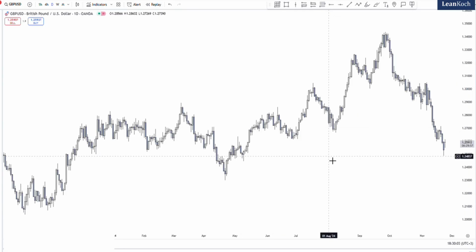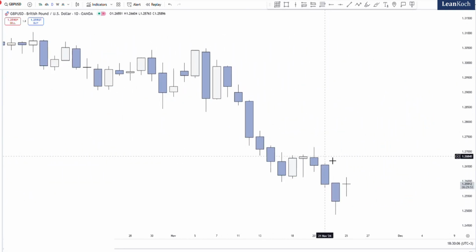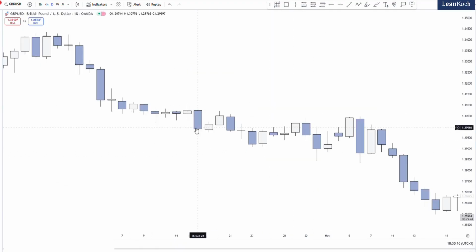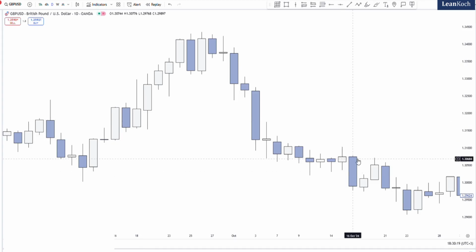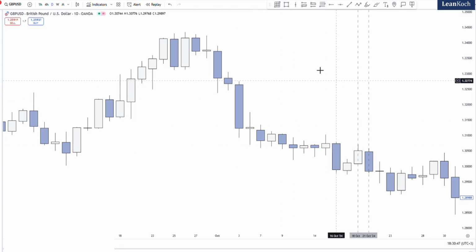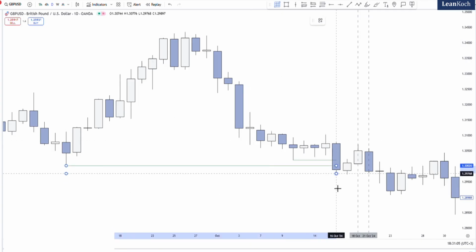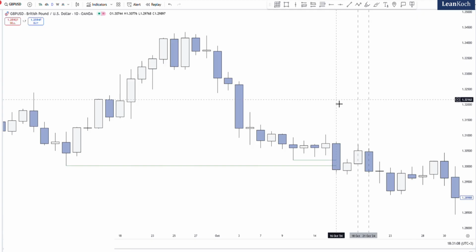So let's again zoom in and now consider this price action, and on a daily time frame we can see that price has consolidated around this zone, then broken below this swing low here. But on the long term, we can also see that price has closed below that. Now this gives us a bearish bias. So after this, all we are looking for are opportunities to short the market.